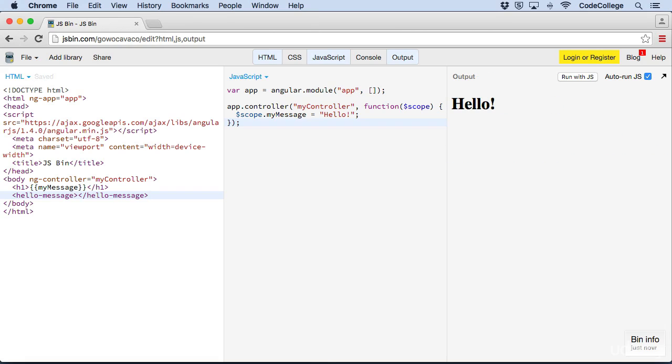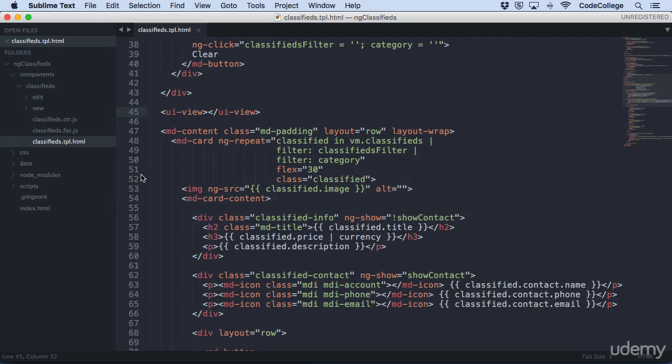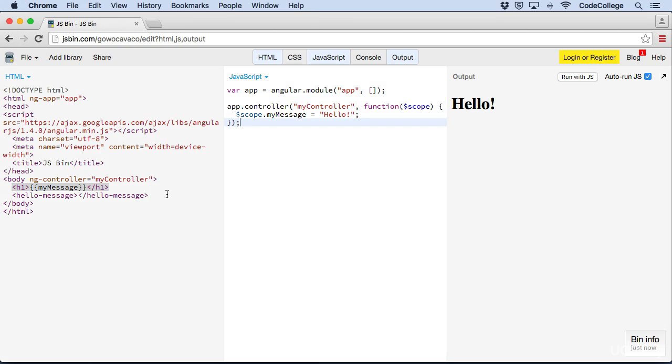And for simple examples like this, obviously it's not too burdensome to template it out directly like this, but once we get into situations where we have a lot of content, like our MD content here, well then it makes sense to kind of abstract it away into its own directive. All right, so let's set up a directive for this hello message. So we can do app.directive, and we'll call it helloMessage.